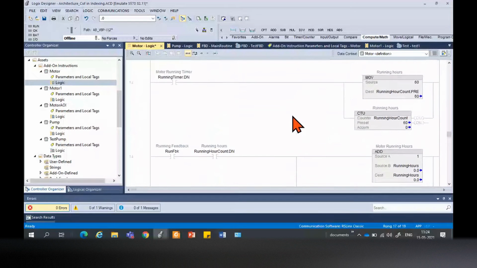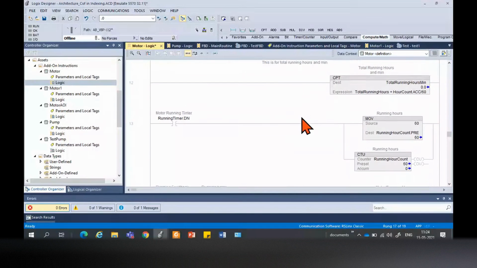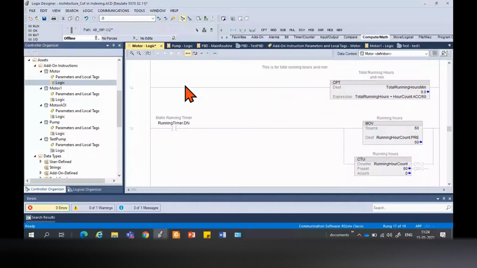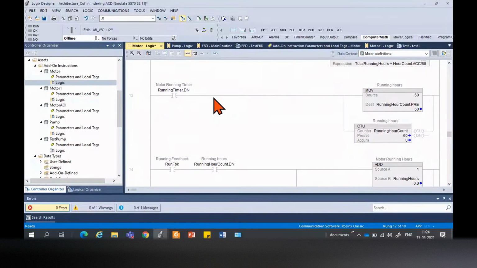And yes, we are here right now. Then next is the running timer. The running timer is counting your running hours, the running hour count. That count we can count here. It counts minutes again.